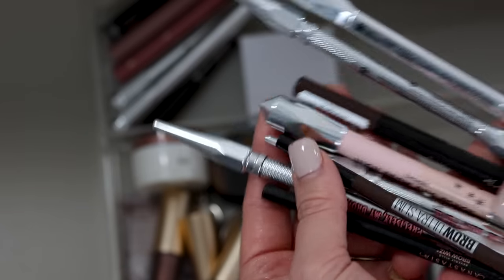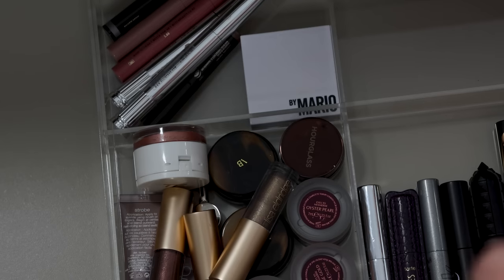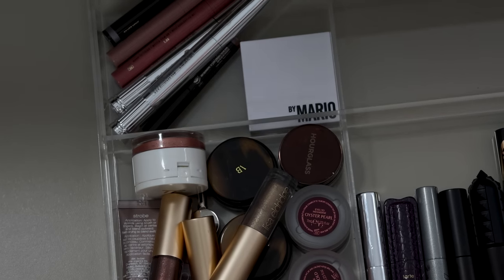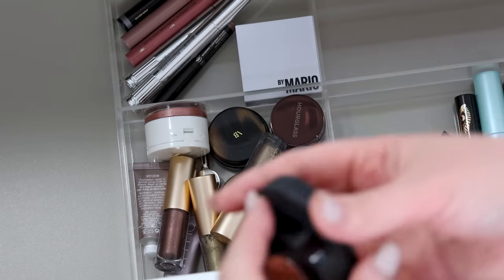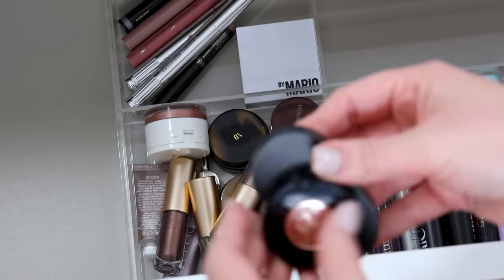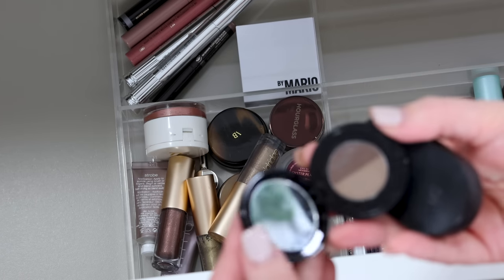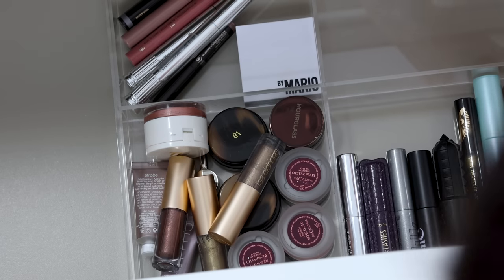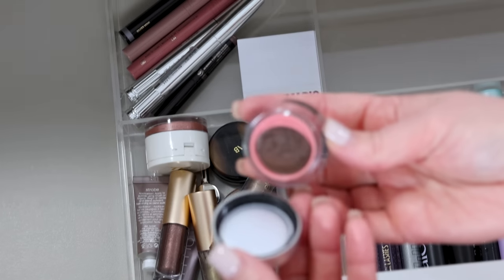And then these are all ones that I literally have not touched. I'm going to actually move this to my everyday drawer because that's a brow pop from Benefit. So these are just literally waiting for me to use up the ones that I'm currently using. Benefit sends me PR sometimes, which I'm really blessed about. I'm going to stay zoomed in because the camera will focus more and I want to show you guys what's in here a little bit more. So I have these two brow powders, which I just keep because sometimes I go through brow powder phases. I have an ABH one and a Sigma Beauty one, and they're different tones, so that's why I keep both. And then I also have a brow pomade from Benefit, which I just keep because it's really new and sometimes I get in the mood for it.